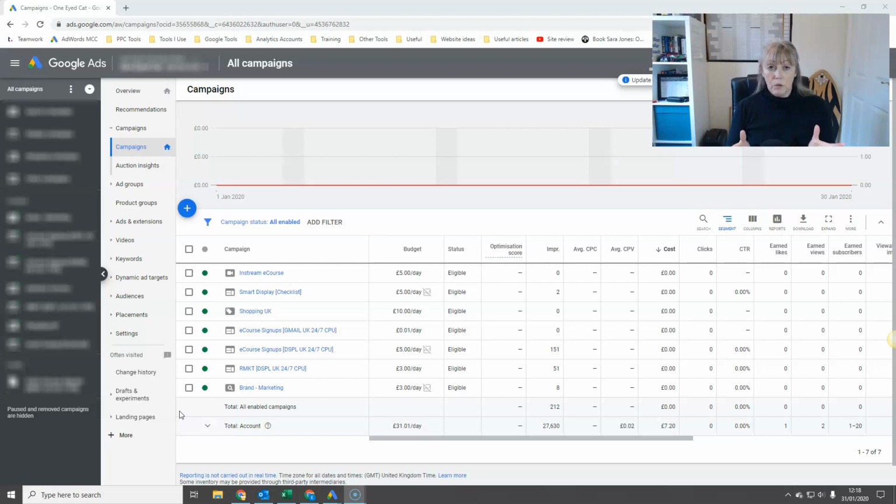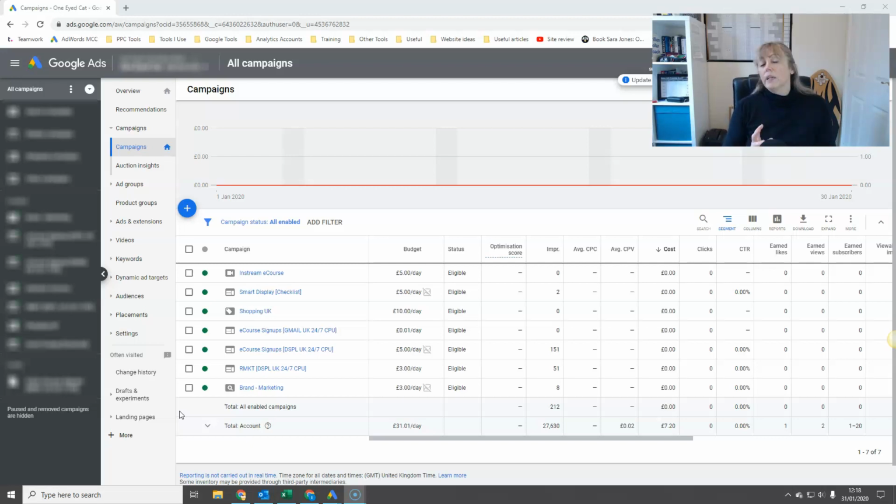So there are two reasons that you might want to use automated rules, and that is the first option I mentioned, where you might want to have certain tasks inside your account managed based on a preset set of criteria. So you could, for example, pause or enable ads and keywords and campaigns. You could even adjust bids depending on certain rules, adjust budgets, and that kind of thing.